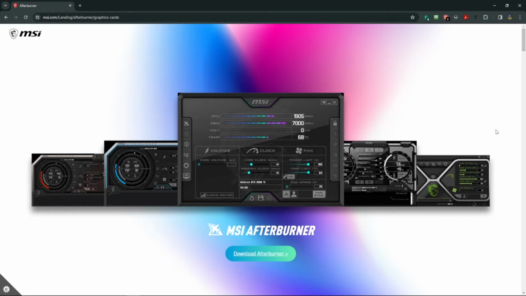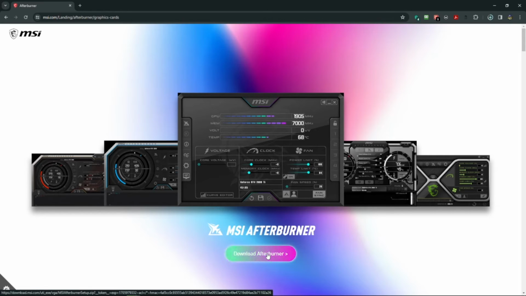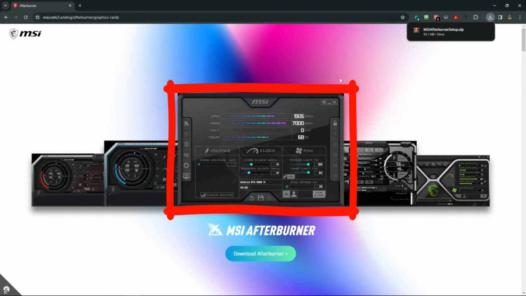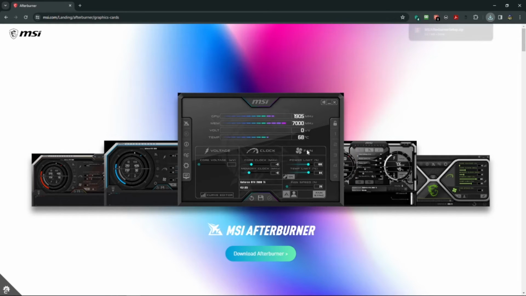Once you get to the Afterburner website, you simply click on the download. It'll download a zip file that's got an exe that you run. Once the file is installed, I'll show you how you can configure the interface so you can adjust the fan speed to cool down your graphics processor, to keep it cool enough so that you no longer have any of those crashes.